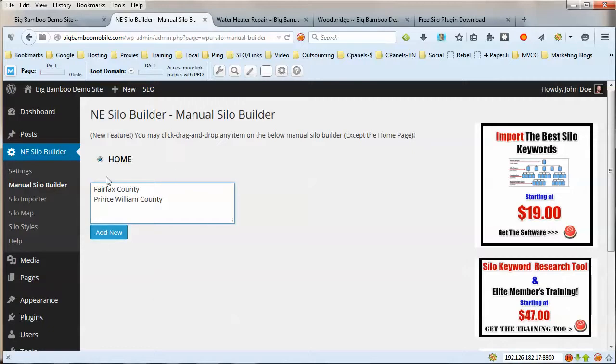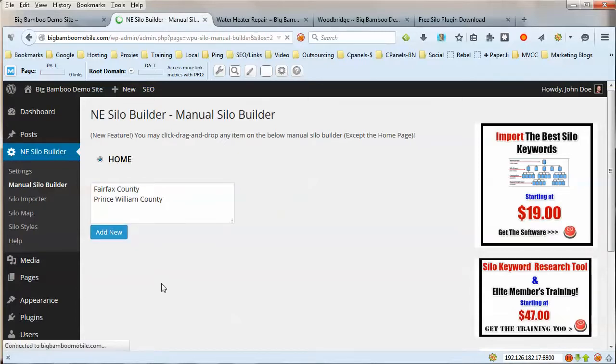Now what this plugin is going to do is create the pages and the categories at the same time. So with the simple silo structure, you don't need to do that because it would save you a little bit of time, but it's unnecessary. But for a complex silo structure, I like to do this because we're going to be creating multiple levels, right? So it just makes it easier, and this will also give you a visual representation of it, and I'll show you what that means in a minute.